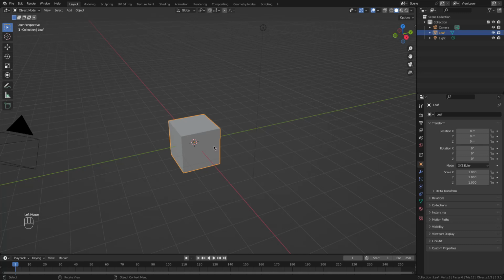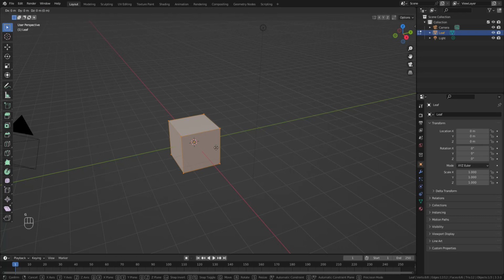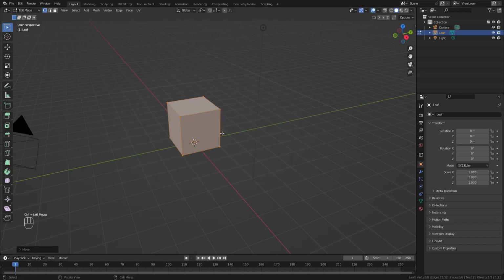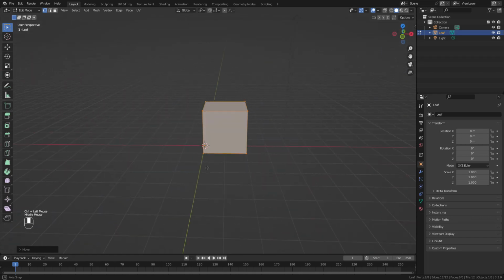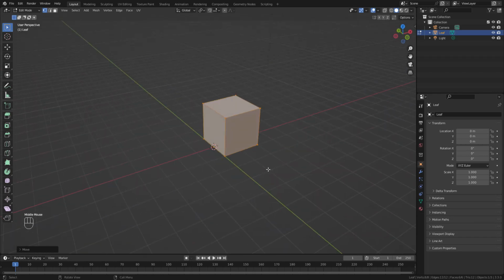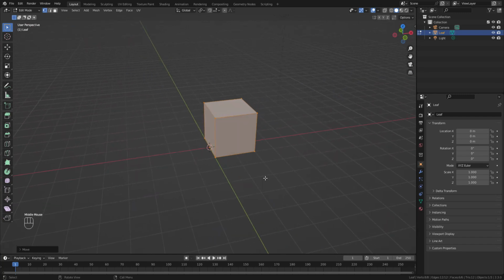So the easy way to accomplish this is to select the cube, hit Tab to go into edit mode, and then G, Z to move it upwards along the Z-axis 1 unit. I'm holding Control down to snap. Also, I want to move it 1 unit along the X-axis, so again, G, X this time, hold Control down to snap, and move it along the positive X-axis. Now we have our cube sitting where we want it, and we preserve the origin also where we want it.